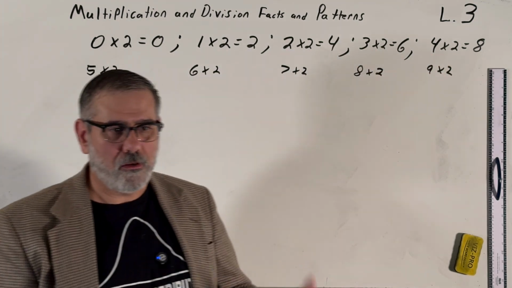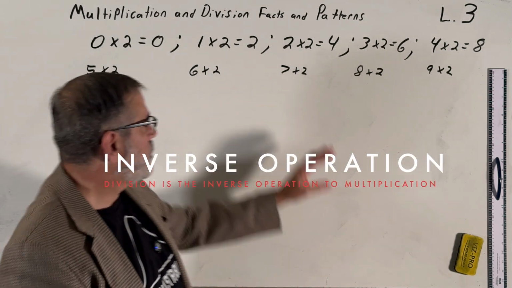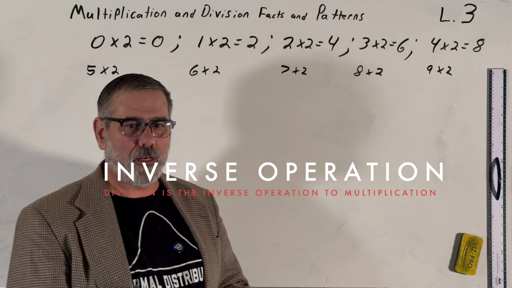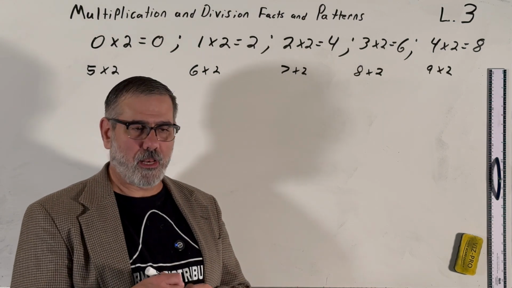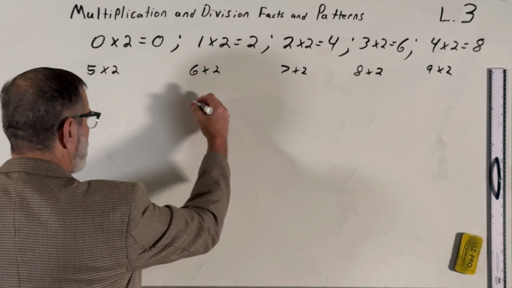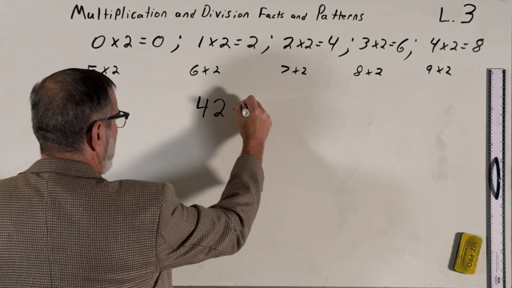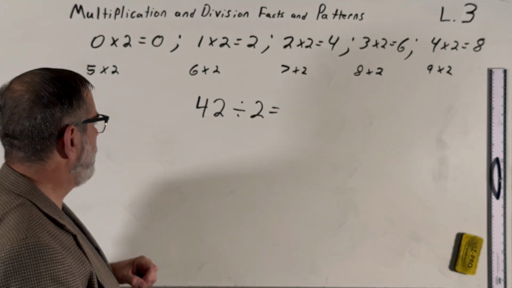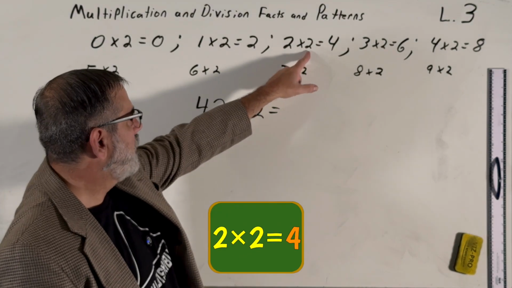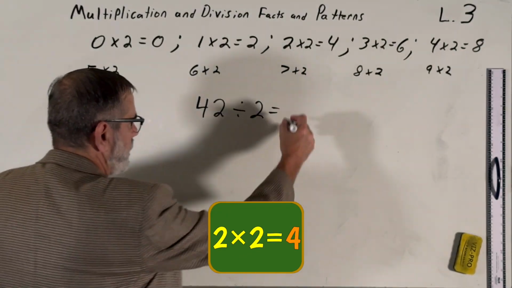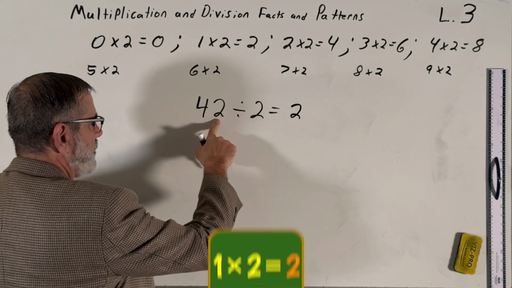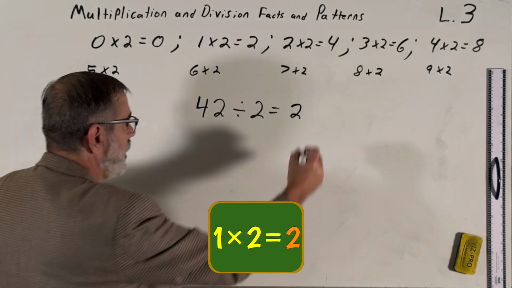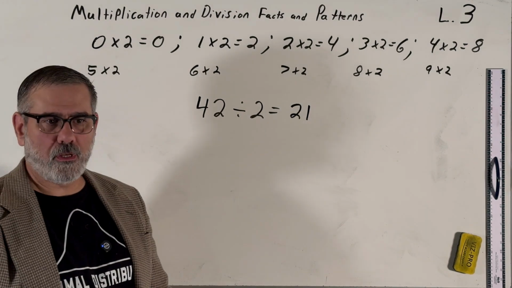That's because, again, division is the inverse operation of multiplication. So it kind of works backwards, right? If we're going to half a number, we can just half it one digit at a time. So 42 divided by 2. Let's try that one. What is half of 4? Using our multiplication facts, half of 4 would be 2. So we write down 2. What is half of 2? Half of 2 is 1. So half of 42 is 21.